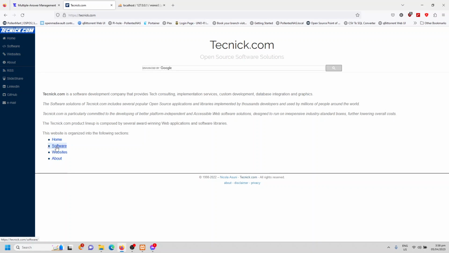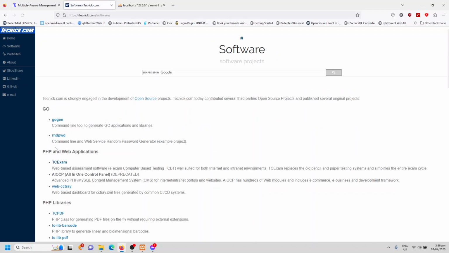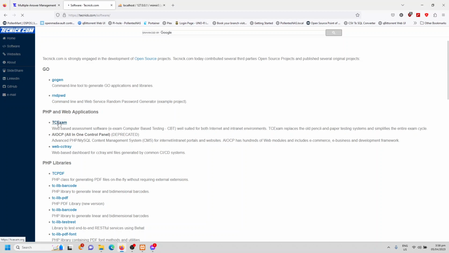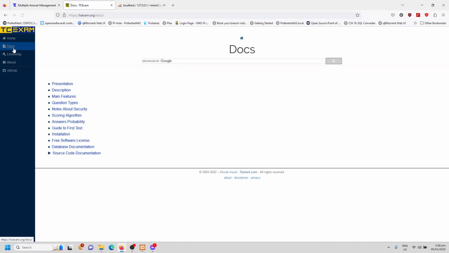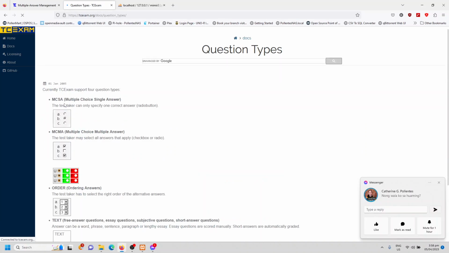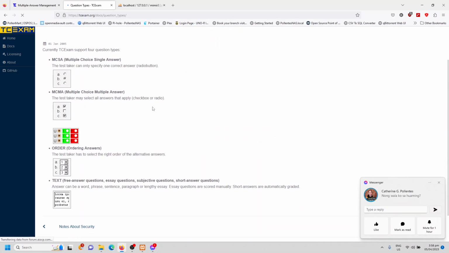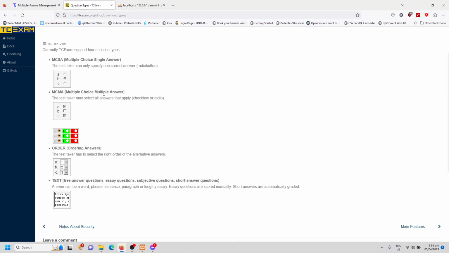If we go to the website, technic.com, we can find plenty of documentation about this. We just navigate here to TC exam, go to documentation, and over here we have question types. These are the question types that are supported.